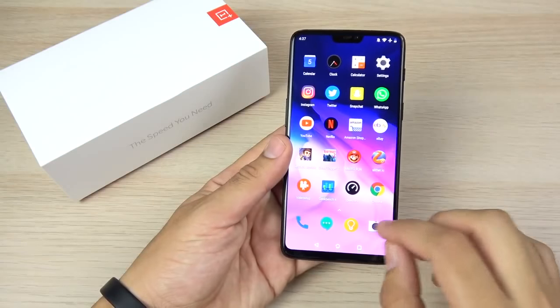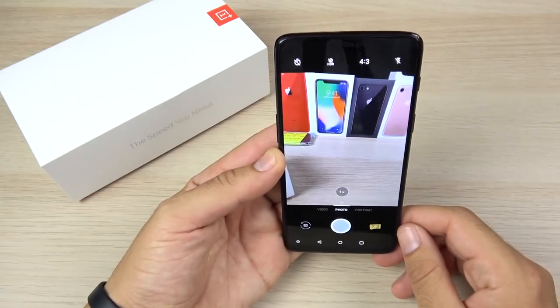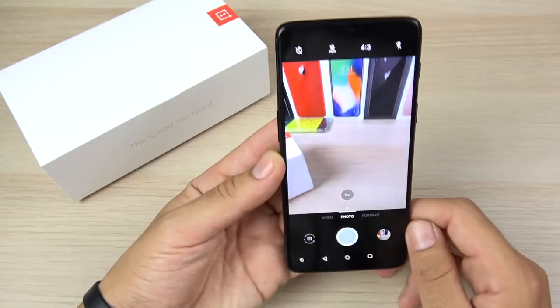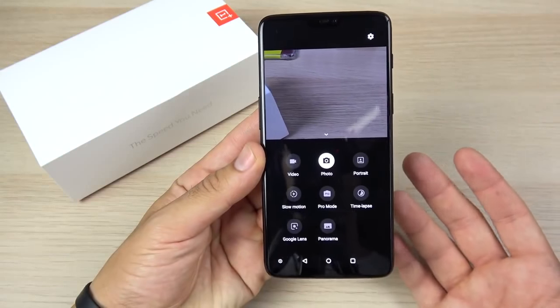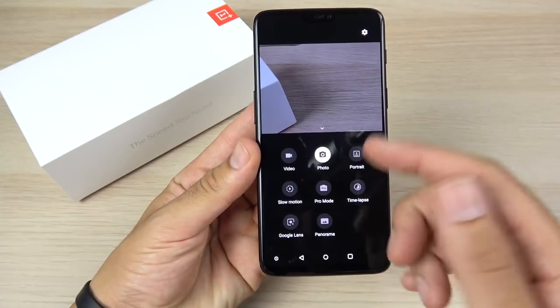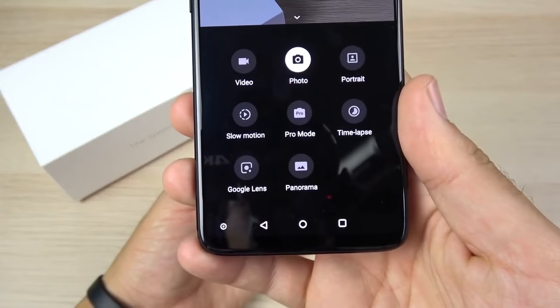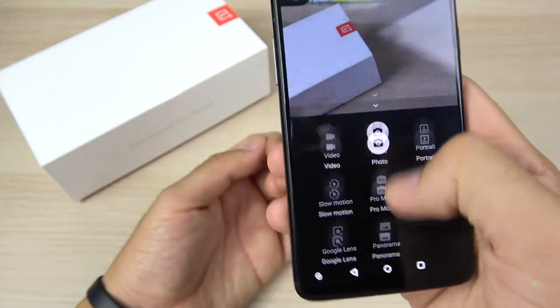Now I'm going to discuss camera a little bit, but I did some comparisons with this phone and you can check out those links down below. Clean software for the camera. In my past 2 months, I've really enjoyed how simple it is to shoot with this device. And you do have some nice modes like Google Lens, Panorama, Pro Mode, Time-Lapse, Portrait, and Slow Motion.